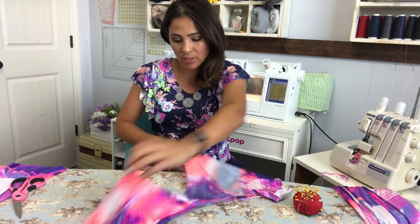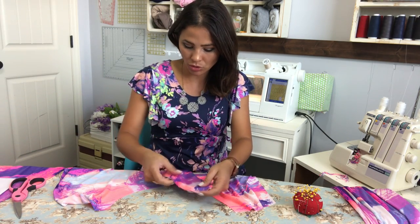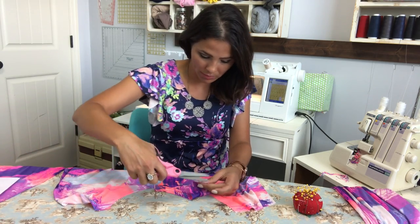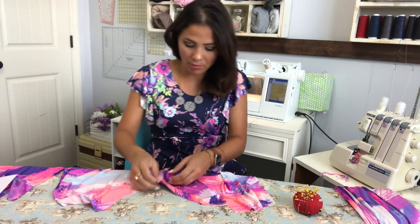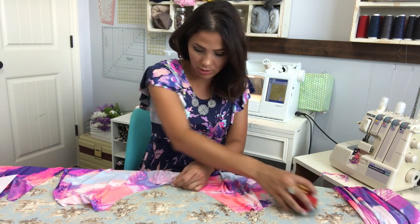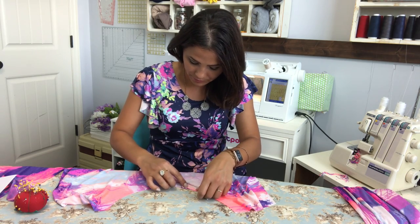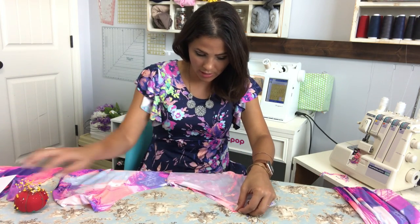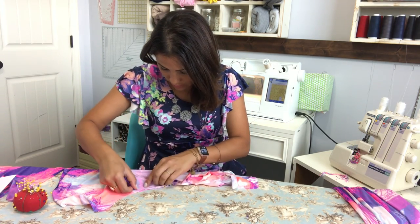So now we're gonna go ahead and attach our sleeves. I'm gonna grab one of my sleeves, and I'm going to clip the top before I open it up. I'm going to clip my top to know where the center of my sleeve is. Let me do the same thing to the other one since I have it right here in front of me. And I'm going to open it up and pin that center to the shoulder seam. And then I'm gonna go down to the side, all the way down to the end, matching the sleeves, right sides together.